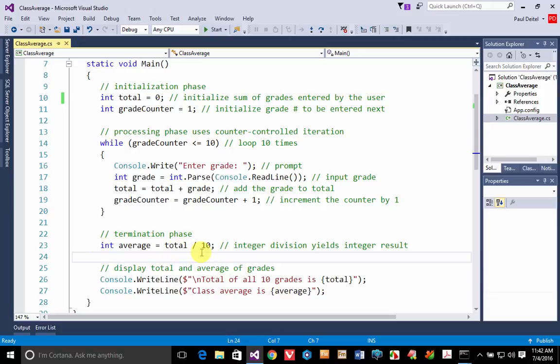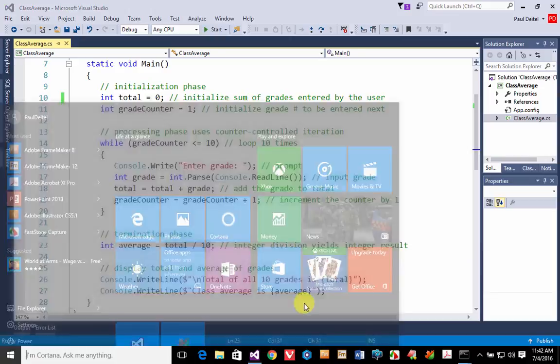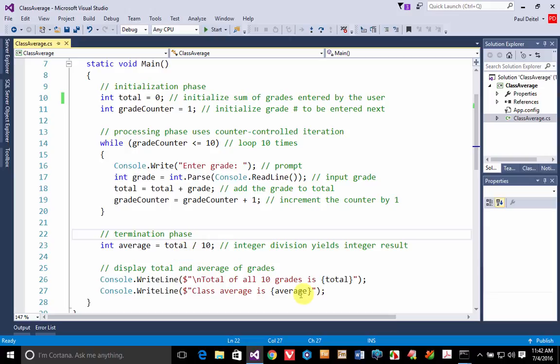Because we have an int divided by an int, the result is an int, and that's why we get the truncation when we divide by 10 and store the result into the variable average. And then finally at lines 26 and 27, we display the value of the total and we display the calculated average. By the way, we could have taken this total divided by 10 and placed it here where average is so that we don't even need a physically separate average local variable. By the way, average also is being definitely assigned here before we use it down at line 27.